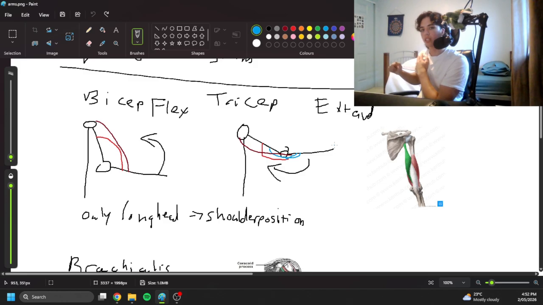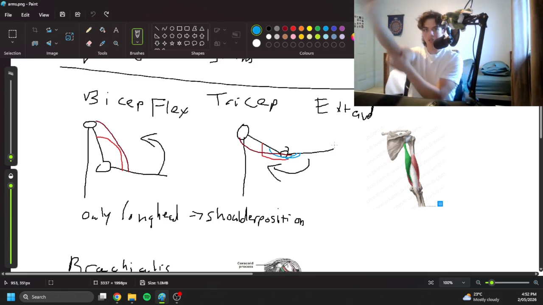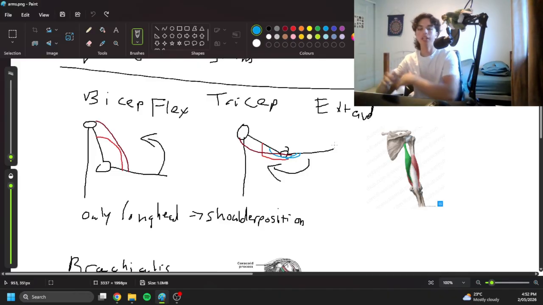So when you're doing this, you're lengthening the tricep at the elbow here and then straightening it in the press, but you're lengthening it here and shortening it here, so the long head gets less activation because its actual length does not change as much.